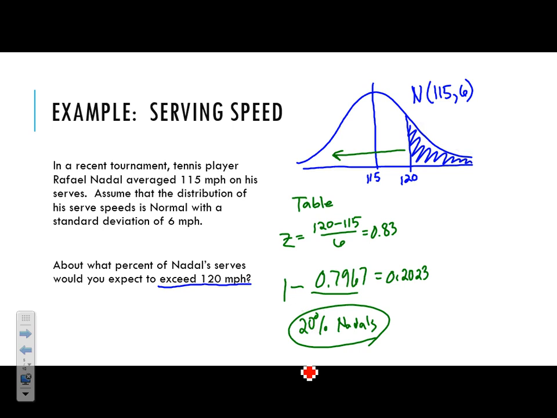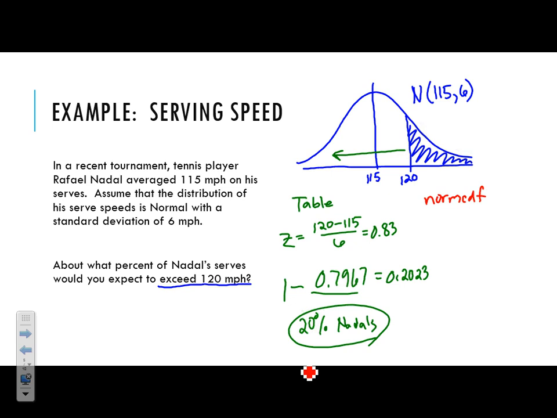Now, remember on that previous slide, it said show your work. So if I'm doing my problem with the table, here's my work. All right? Here would be my work if I'm going to utilize a graphing calculator. All right? We're actually going to write out the command. So I'm going to utilize the normal CDF. And then there's 4 values that we have to input into our graphing calculator in order for our calculator to run the correct calculation. All right?